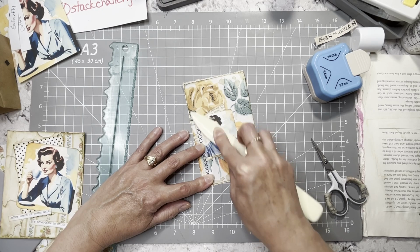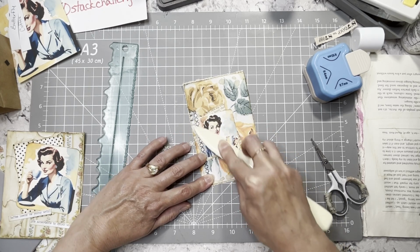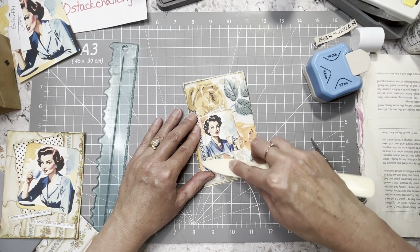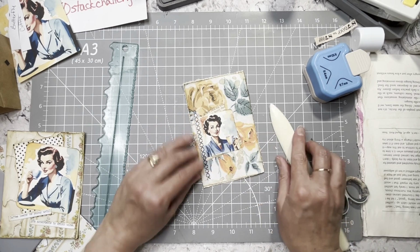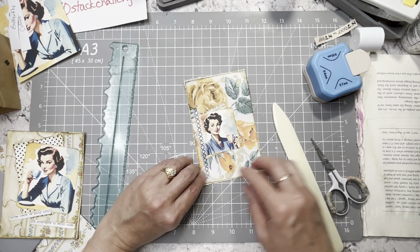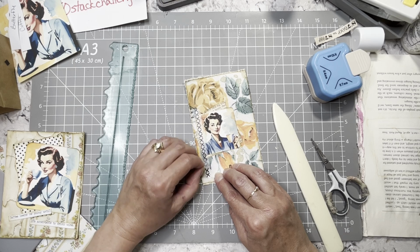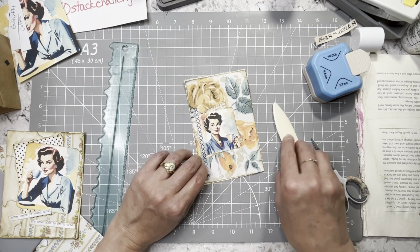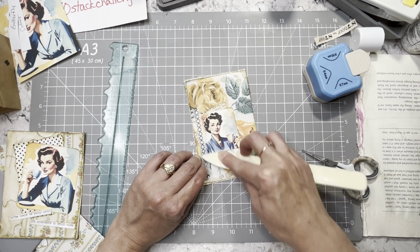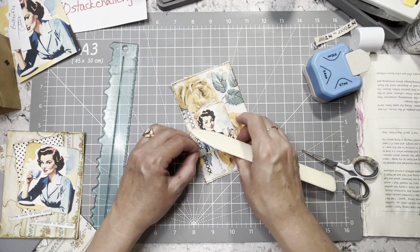They were still sticky. I mean, obviously, because they were sticking to each other. They probably won't stick to paper like they're supposed to. My fingers are sticking to this thing, bone folder. I do remember these kind of being a pain from the beginning, so it doesn't really surprise me that they're being difficult.